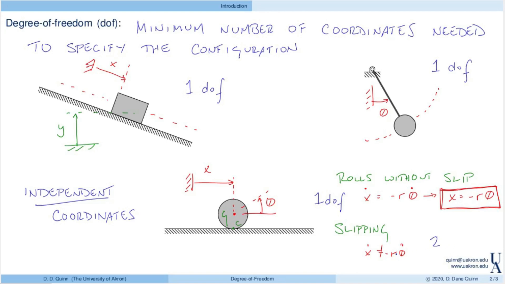In this first case we would have a one degree of freedom system, while in the second case we would need actually two coordinates. I'd need to know the horizontal displacement of the disc and the rotation of the disc as well in order to tell you exactly where all the material points of the disc were occupying at that specific instant in time. So the number of coordinates depends on the constraints, depends on the object, depends on the kind of motion that we have.